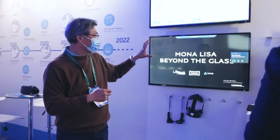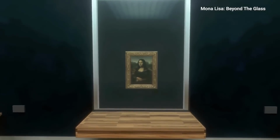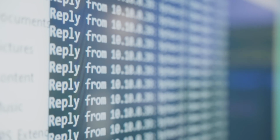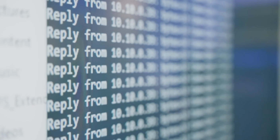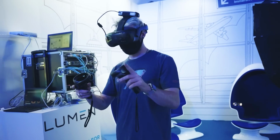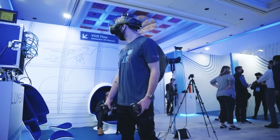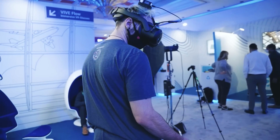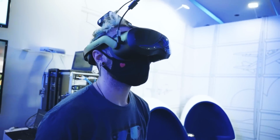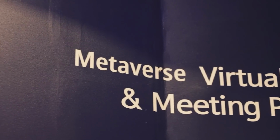And this was the first time that I got to see this in action, testing out an application that was not rendered locally, instead being rendered a few miles away and broadcasted through 5G to the headset with latency as low as 11 milliseconds. It was really cool being in a VR application that wasn't being rendered locally and was graphically way better than whatever the XR2 could really run. And I legitimately could not tell the difference latency-wise. I sense a very bright future for VR and 5G cloud computing. Of course, this is mainly for enterprise applications now, but I can imagine this coming to consumer VR within the next few years. Next up, something a little more fun.